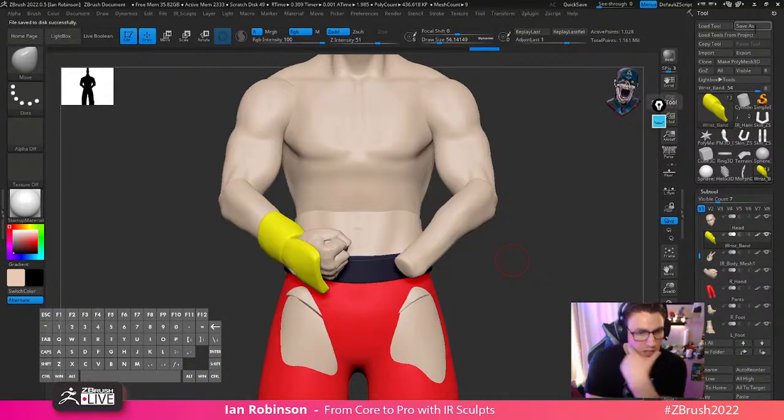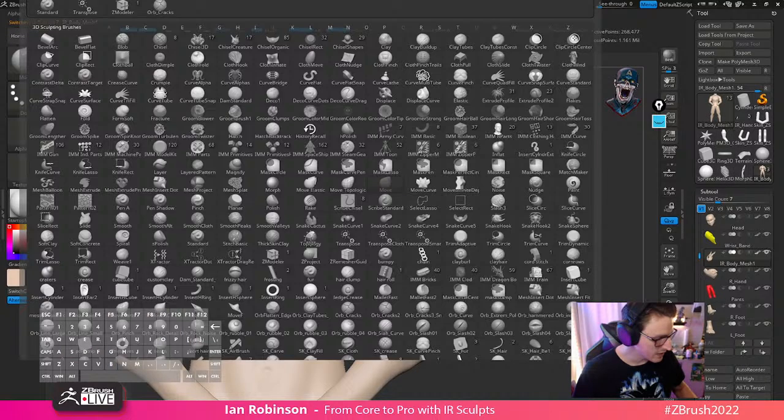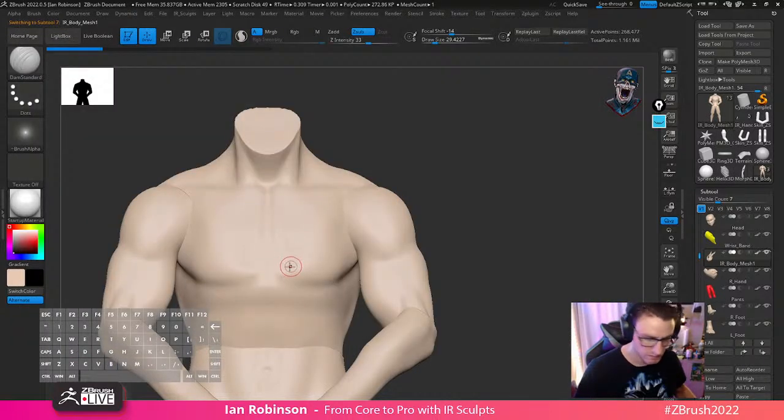Alright, let's save that real quick. Using quick sketch or poly painting, yeah, so what I would do is one of two things. What I typically do, if I wanted to sculpt anatomy here real quick, is just take Dam Standard. I just come in here and start making landmarks.